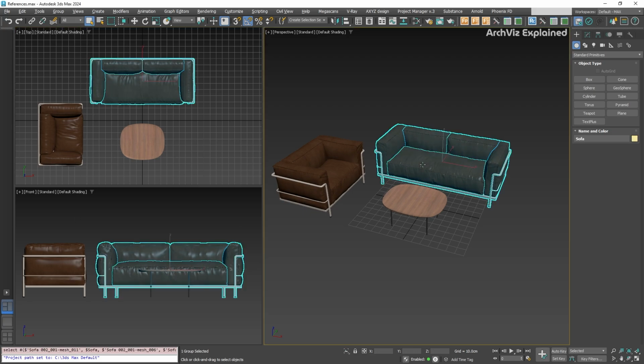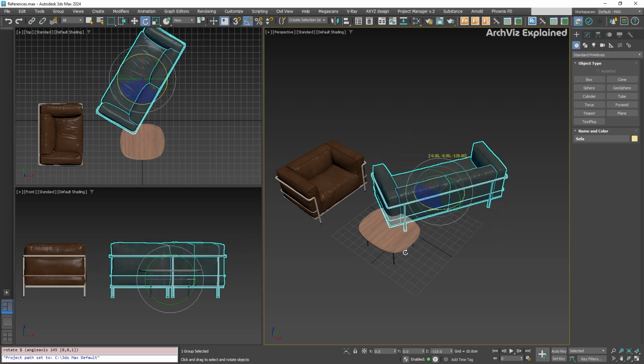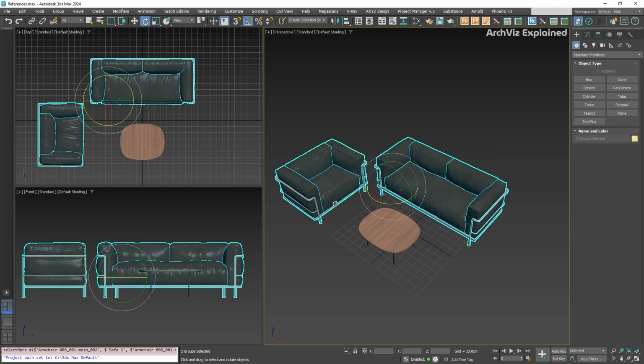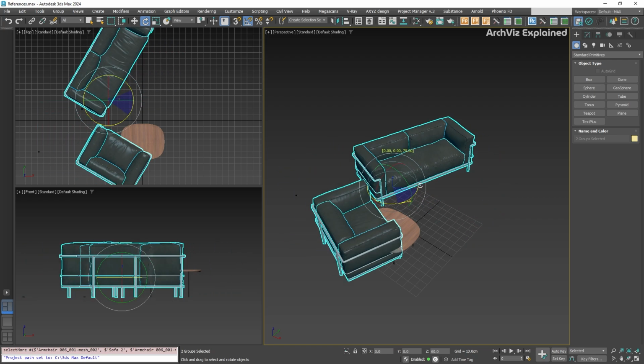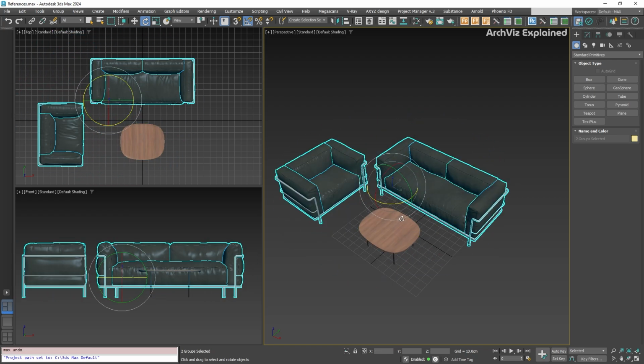Okay, let's select one object and then select the Rotate tool. We can see how the object rotates around its own center. But what if we select both of them? See how the rotation points shift? That's because the Pivot Point Center calculates a center based on all the selected objects.